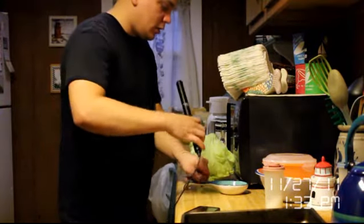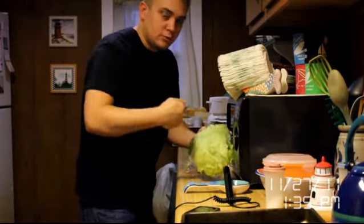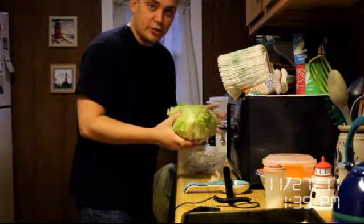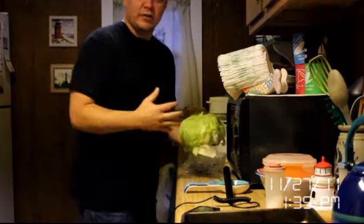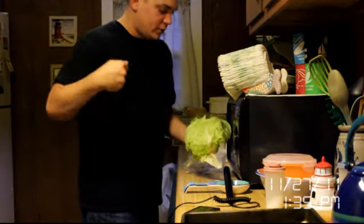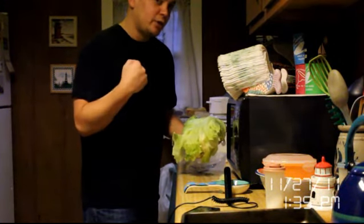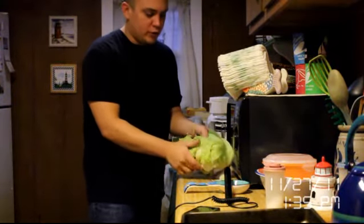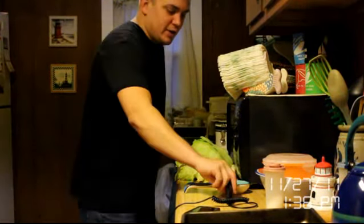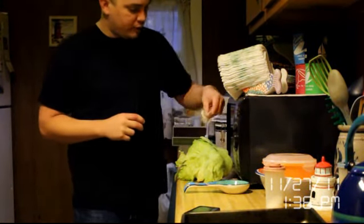So I'll set up this little mic here. It sounds like crap, but you're supposed to punch the lettuce, and it's supposed to sound like someone getting hit in the face. So it's making a mess. But you punch it and then you put it in later, so it would sound like that. So that's one of the cool things you can do. There's obviously sound effects out there that you can get online, but if you make your own, it's kind of fun.